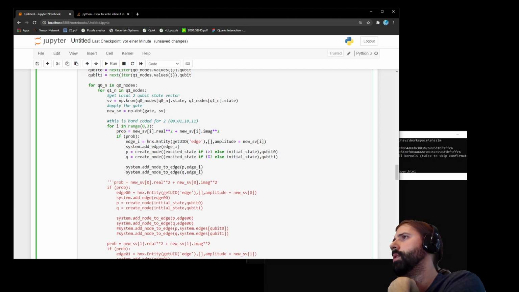So it's the excited state if I is bigger than 1, else it's the initial state, so 0. And it's the excited state if this is not 0. I can also try, no, but that should work.